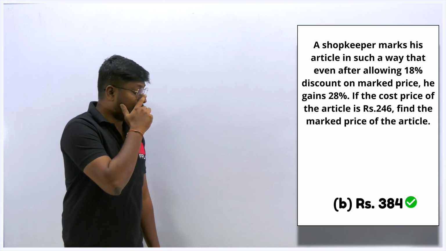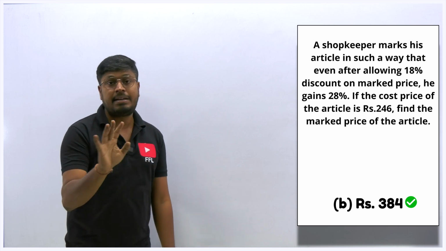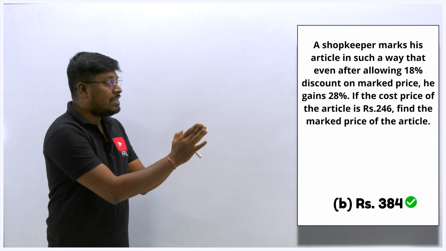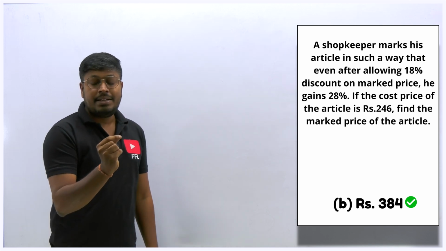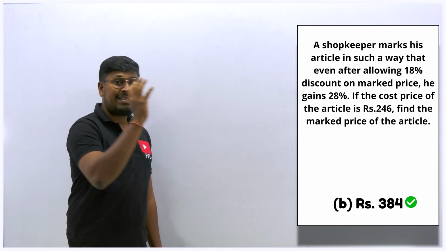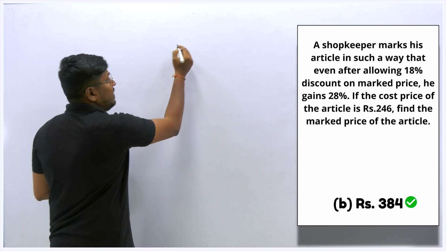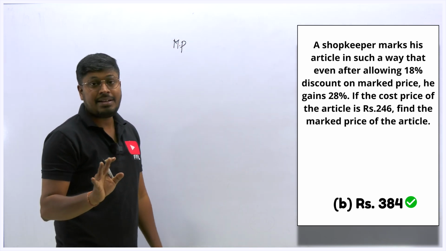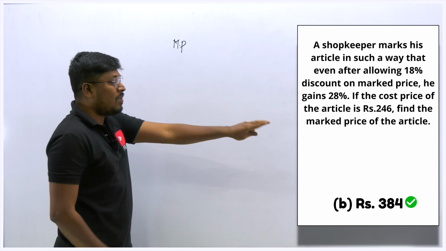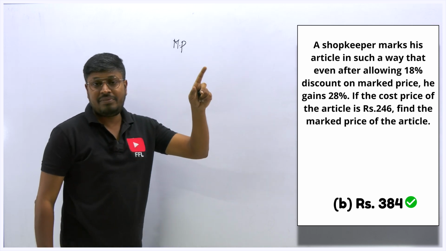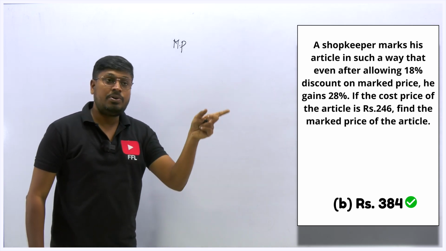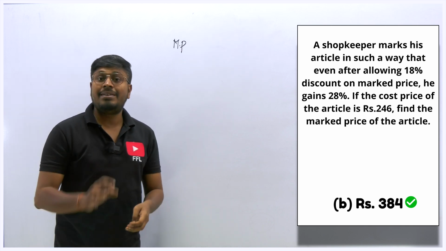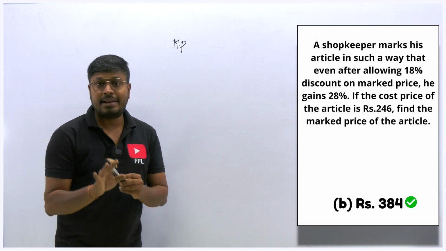So here our target is to find the marked price of an article. They have given a value, which is the cost price, 246. He fixed some marked price in his mind. We can solve this question without those SP/CP formulas, nothing like that. Just remember the concept, the logic we learnt in the discount topic, in the marked price video I told you. For most questions, try to understand and write it as an equation.